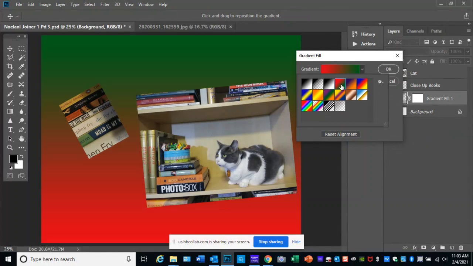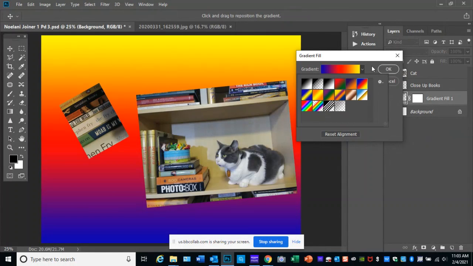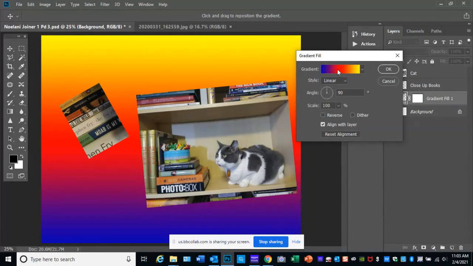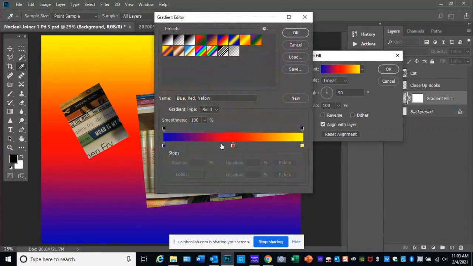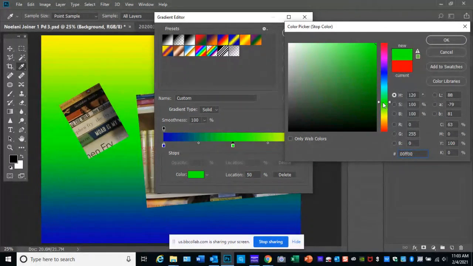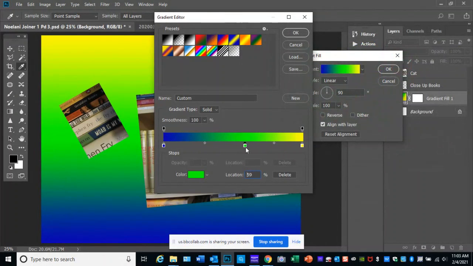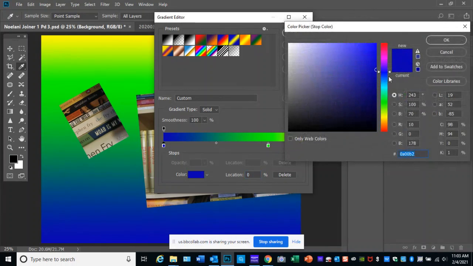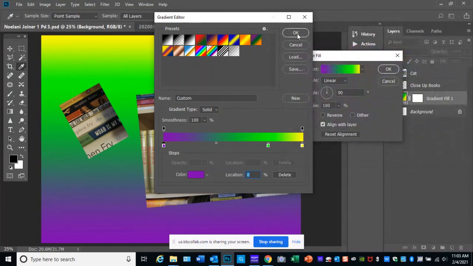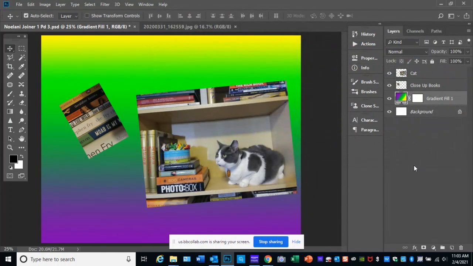If you click here, you can change the different colors and the different styles. So let's say I like this style, but I want to change some of the colors. I double click, and you can go in here and change any of the colors you want. Like I can double click here, it opens up my color picker. I could change that to green. I can change the way they transition from one color to the next. Like maybe I could have this be more of a pinky kind of blue, a purpley color, etc. So nothing that's required, totally something that's a bonus, but that is very fun to play with.